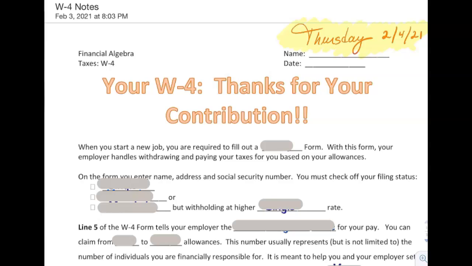When you first get hired, and some of you know this because you've had a job the past year or even the year before that, you filled out a W-4 form. And that basically tells your employer how much money to take out of your check so that when you pay your taxes at the end of the year, you'll have enough already waiting for you. It's sort of like a savings account in some respect, stored away, and then you can use that money toward your taxes. So the W-4 is sort of like an estimator that figures out how much to take out.